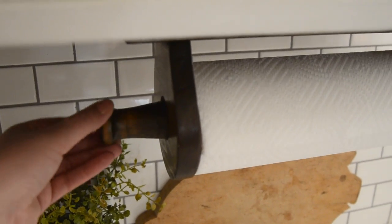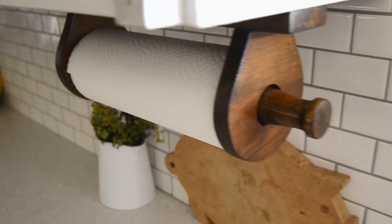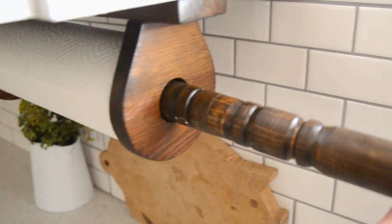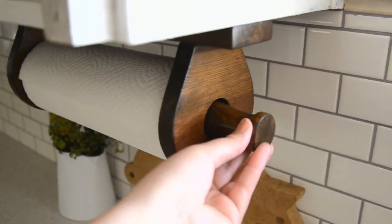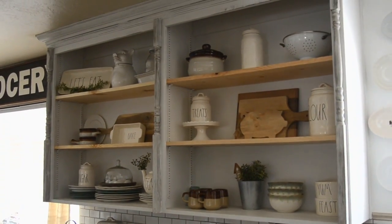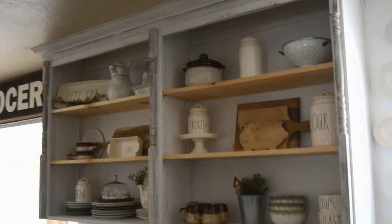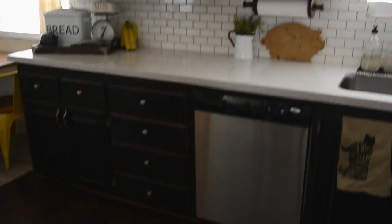This is also another thrifted item. I got it for, I think, $1 or $2, and the guy's name is on the bottom and the date, which is 1984. It's solid wood. I'll just take it out and show you. Solid wood, so it's nice and sturdy. And I didn't even paint it. I thought of chalk painting it white, but I decided to keep it brown because it goes well with the brown I have in some of my dishes and that grocery sign. So I was like, I'm not gonna paint it, plus that's more work, so I'm just gonna leave it. And my husband just screwed it up underneath and we're good to go.